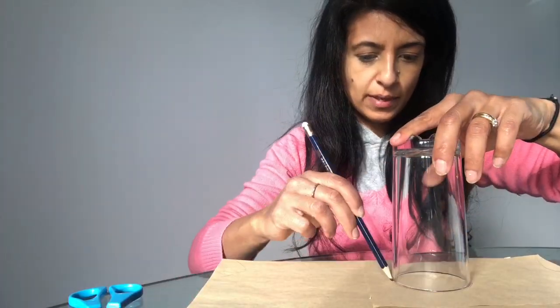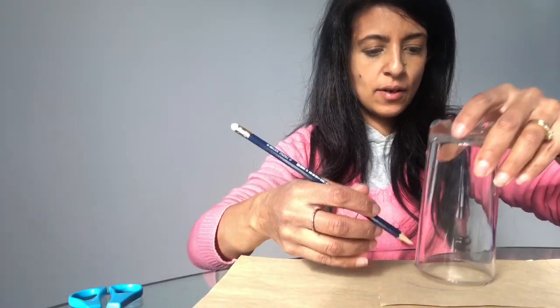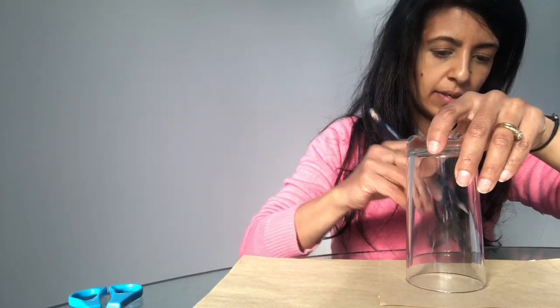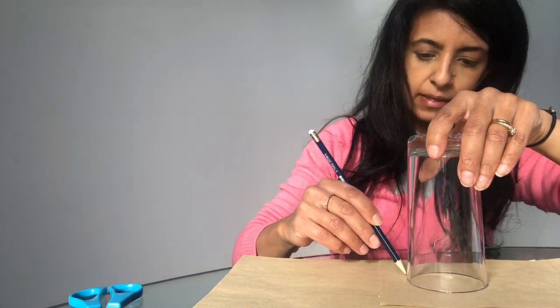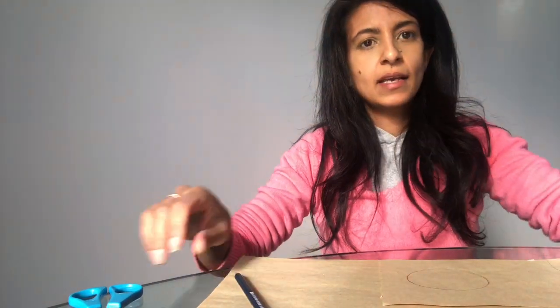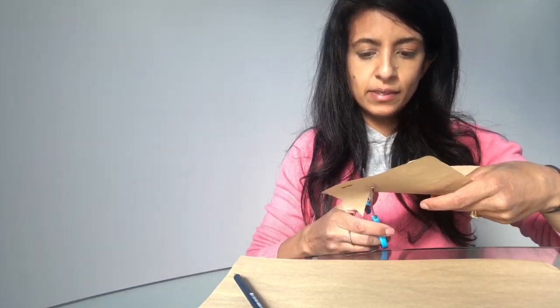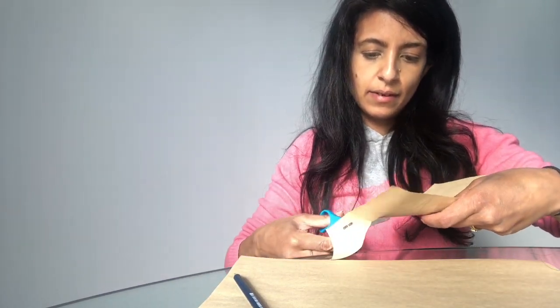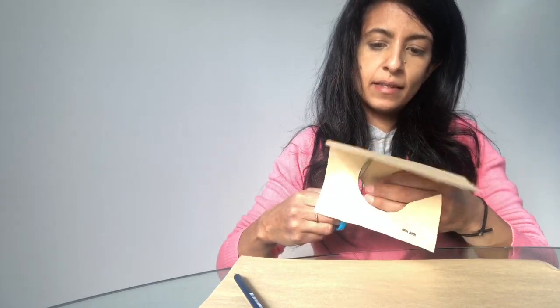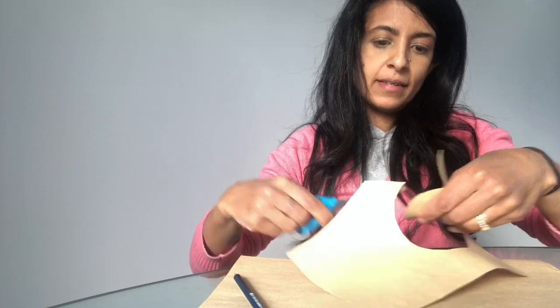So I'm drawing around the rim of the glass with my pencil so that there's a circle the exact size of my glass, and then I'm going to cut the circle out. So there we go. Just cut it out and it should match your bigger piece of paper exactly, because otherwise the trick won't work. There we go.